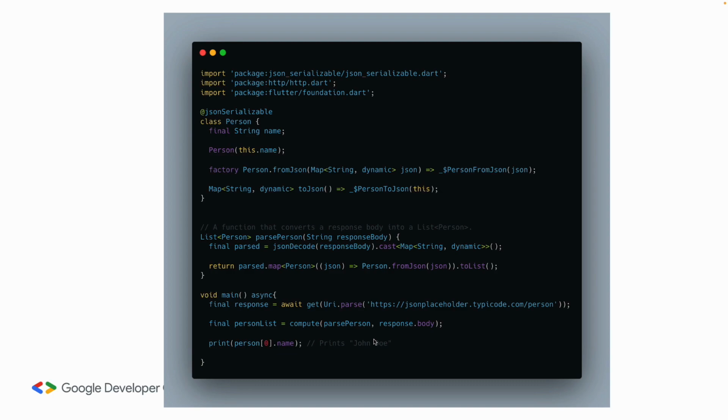So in the main function, that is what we are doing. We are using the compute method to make sure that we process the data not on the main thread but on a different thread.